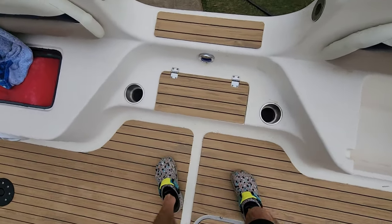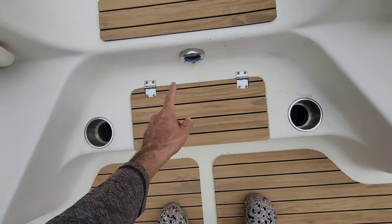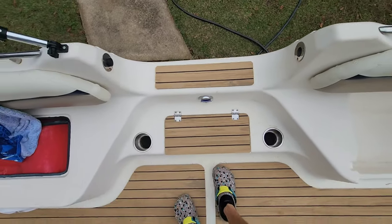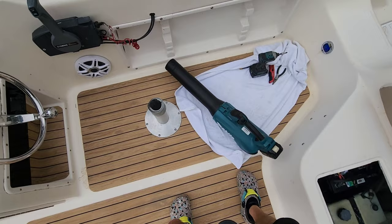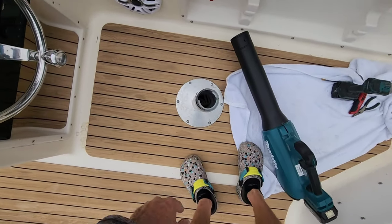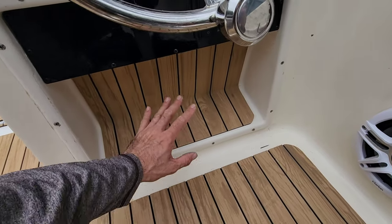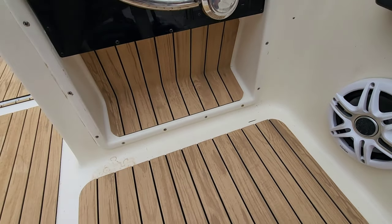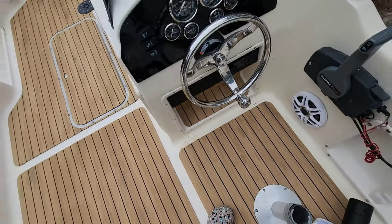I did go ahead and do this lid over here, cut out around the hinges, did this part here because it did have some texture, got the basin back here. And of course we did this section with a cutout around this base that we did not remove. And I went ahead and did this under here, make this look a little nicer. Got my lines all lined up. So, good place for old Uncle Rob to rest his feet.